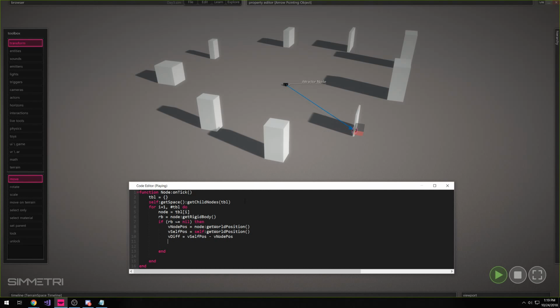But for now, what we're going to do on this vdiff is call normalize on it. What this specifically does is convert this vector from one whose length stretches up to the position of this object, so it will stretch out to this. Once we call normalize, it becomes a unit vector, which means its length is always 1. That's really useful because it allows us to remove that distance information. We get rid of the magnitude of the vector, which is just the length to the object.